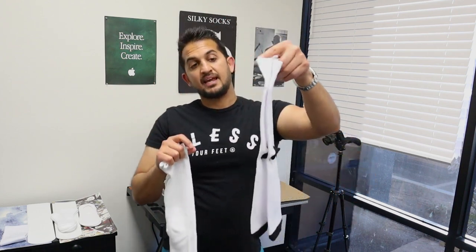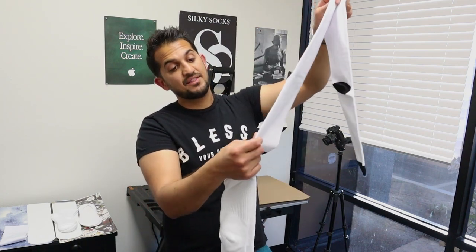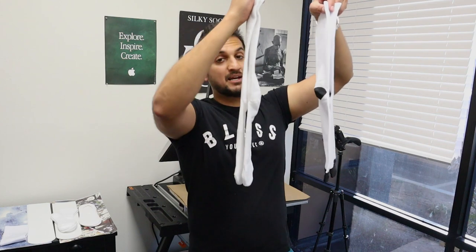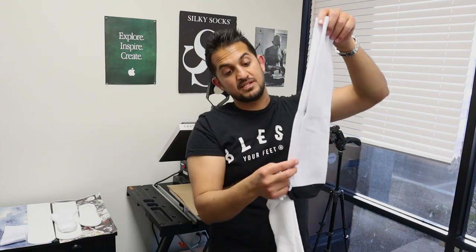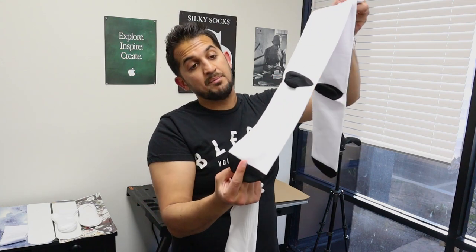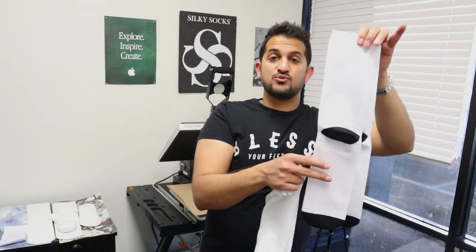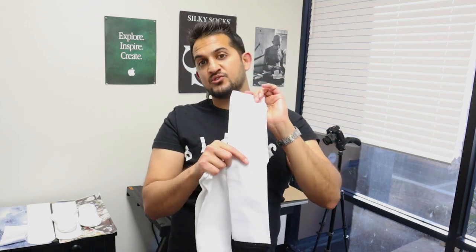This one is our dress sock, right? So this one's a little thinner. It's thinner than the streetwear. The streetwear I define as like a mid thickness, whereas this one is our thinnest sock. It's a dress sock, which we made for wearing with like dress shoes. You wear it for weddings, you could wear it to church, you could wear it to the corporate office. So a dress sock. But there is something really dope about this dress sock.